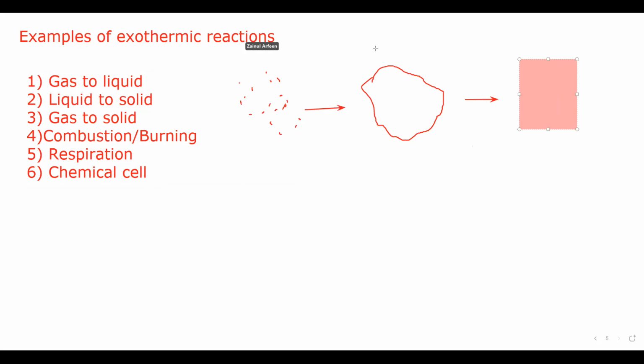Because in a gas, the particles are moving faster, they have more energy. So how can a gas convert into a liquid state and a liquid freeze to form a solid? A gas turns into a liquid state by releasing heat energy. When the gas molecules release the heat energy, energy is given out, and they turn into a liquid. And when the liquid molecules release the heat energy, they turn into a solid. So all these changes, gas to liquid and liquid to solid, are exothermic. Why exothermic? Because the energy is being released.